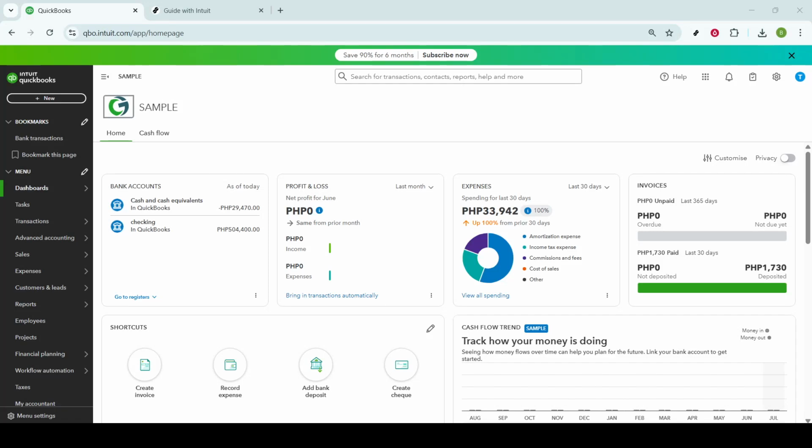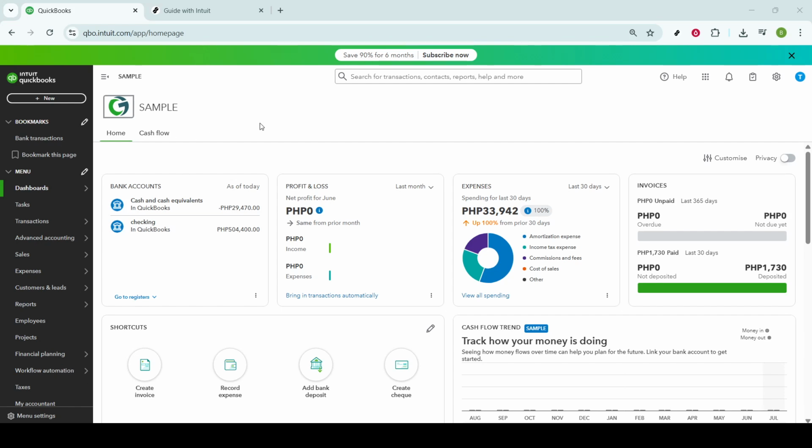In today's video, I'm going to teach you how to edit the chart of accounts in QuickBooks. Editing your chart of accounts can be an essential part of tailoring your financial records to fit the unique needs of your business, allowing for a more personalized view of your accounting data. Whether you need to update account details or tweak settings, these steps will guide you through the process swiftly and efficiently. Once you're logged into QuickBooks, let's get started by navigating to the Transactions tab.